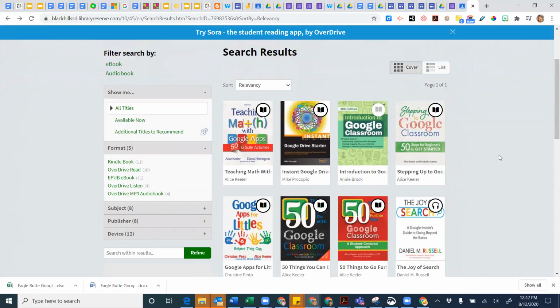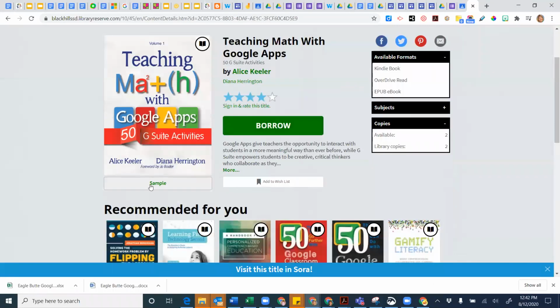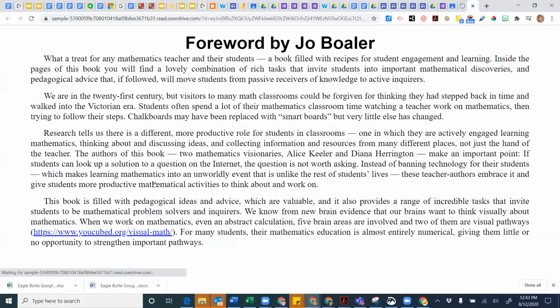But we have Teaching Math with Google Apps. If you are at all worried about transitioning over to math, this is a real help. Actually, I would use it if I'm teaching science or any of those content areas where you need to use a lot of numbers and formulas.